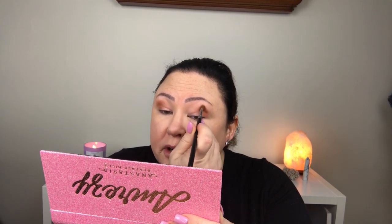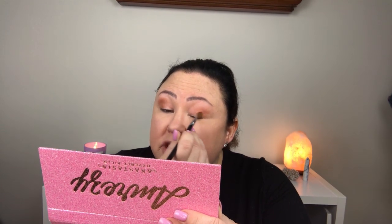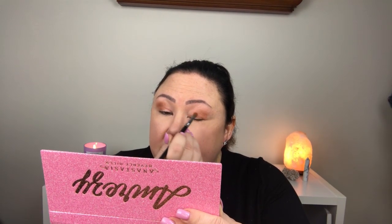Oh, by the way, for my foundation, I don't know if I mentioned it, I use Laura Mercier. I use the hydrating primer first, and then I used her foundation, and I used her concealer and eye primer. So the whole foundation is Laura Mercier.